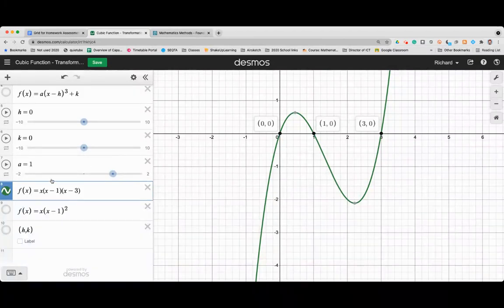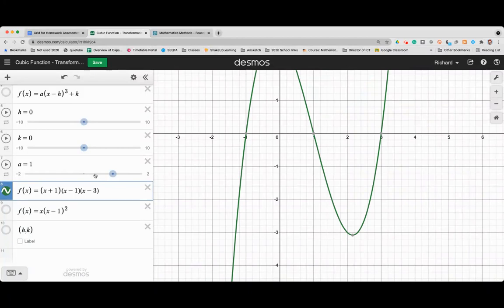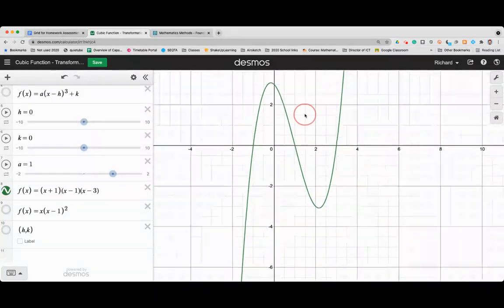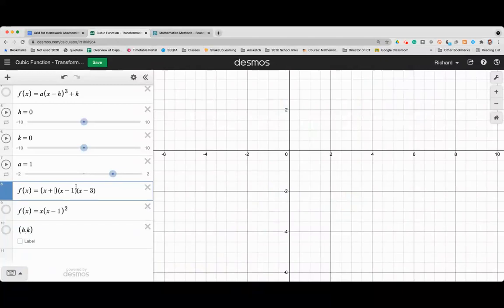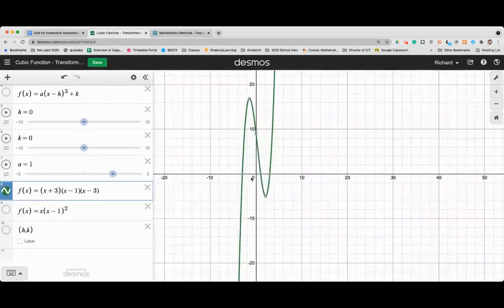The usual rule applies for working out the y-intercept. You don't have to expand the whole thing. I might just change this slide so we've got a y-intercept. Let's make this x plus 1, like so. I'll have to zoom out a little bit. Just to make it a little bit clearer, I'll make it x plus 3. That's a bit further away. So you've got x equals minus 3 as an x-intercept, x equals 1 as an x-intercept, and x equals 3. So minus 3, 1, and 3. Okay, so that's all right. We've got a y-intercept here of (0, 9).